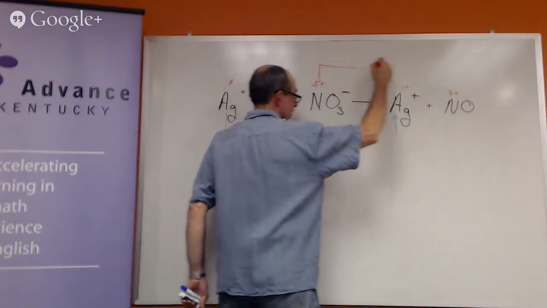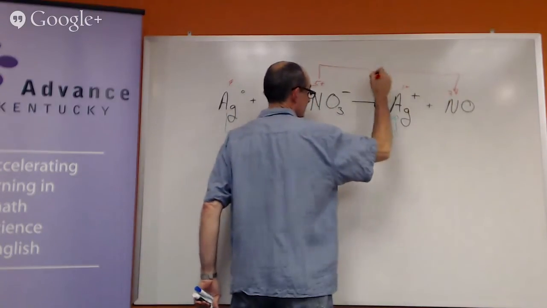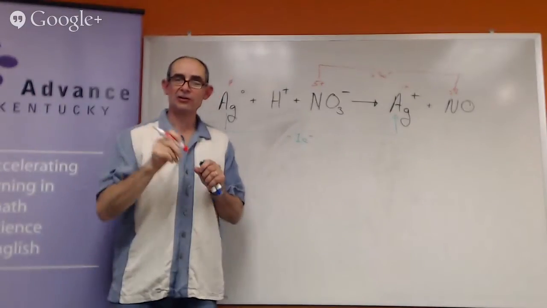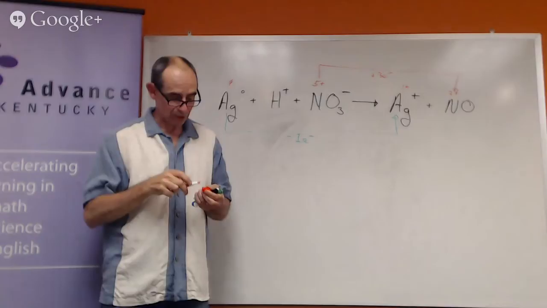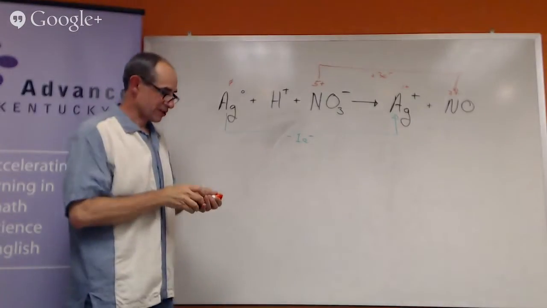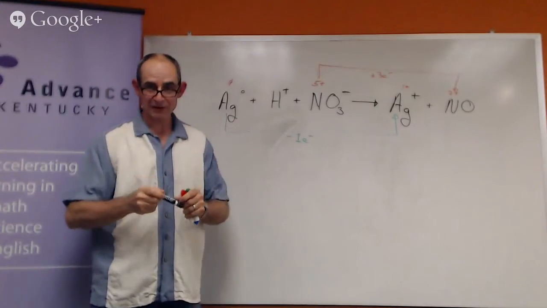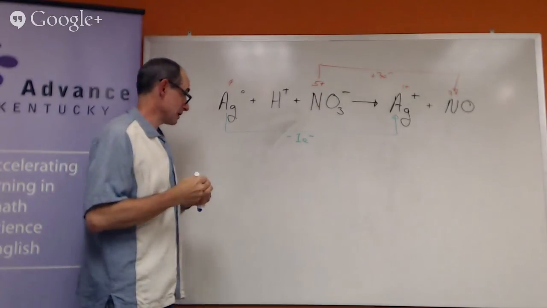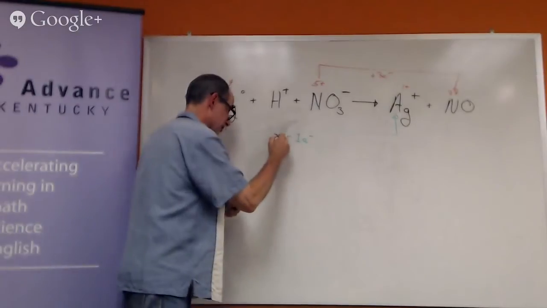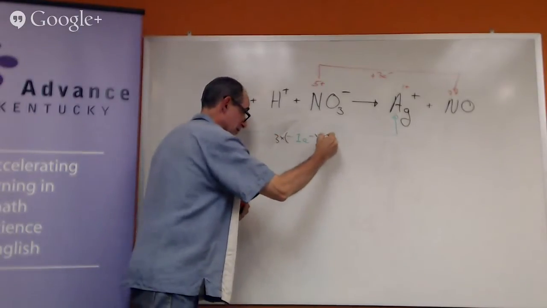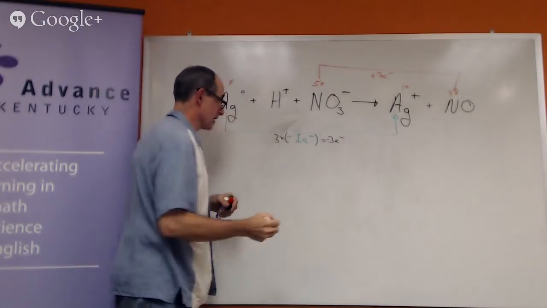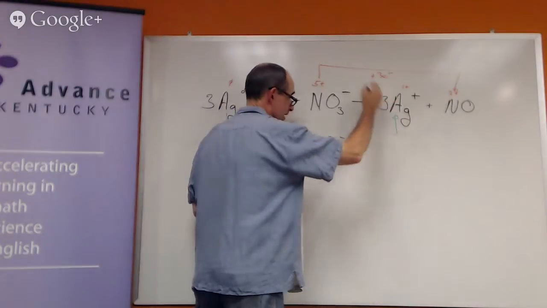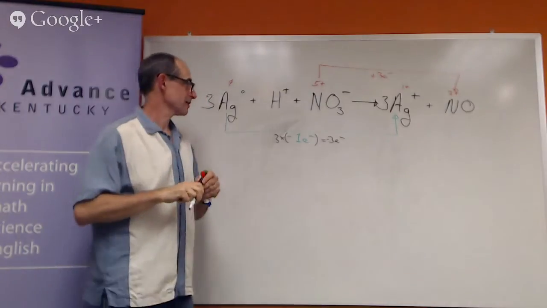The oxidation number of nitrogen on the product side is +2. And in a very formal sense, the nitrogen atom is gaining 3 electrons, and that really is the skeletal outline for balancing this equation. Since the same number of electrons has to be gained and lost, unless you know something we don't, we better multiply this through by 3 to make sure that we are losing 3 electrons. And that means I need 3 silver atoms and 3 silver ions. And now the electrons are balanced.